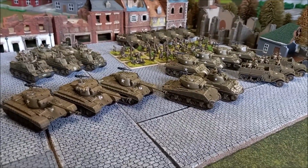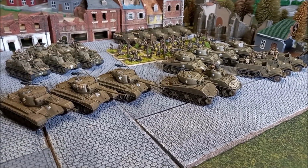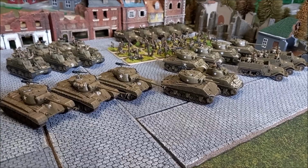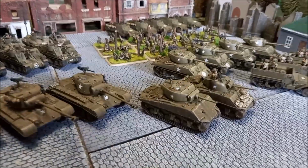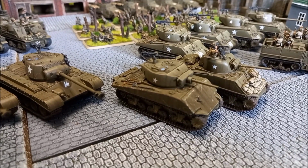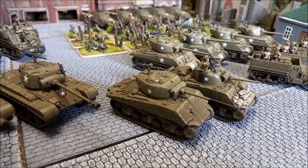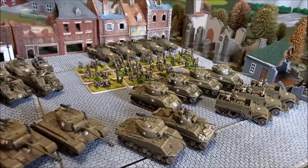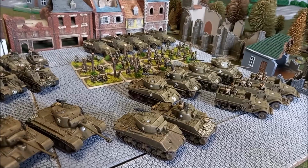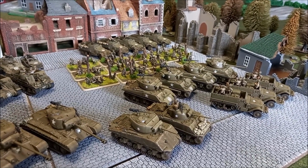Let's start with my preferred tank formation. This is an M4 Sherman late one, so these are the veteran guys. So we're starting with the company HQ, which is a 75mm jumbo and a 75mm Sherman. And then the first tank platoon of 4 76mm Shermans, with one of them being a jumbo.